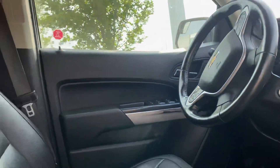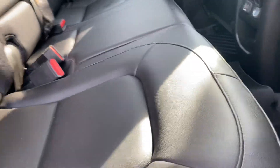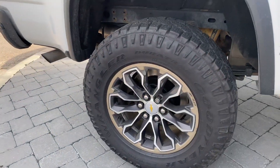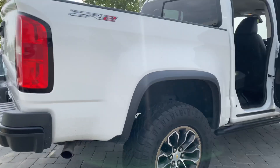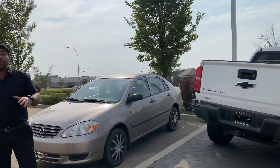Let me show you the back — it has a lot of space for you, your family, and your friends. Let me show you the rims as well. It's got big rims. From behind, it looks stunning. It's in very good condition — it is a V6, with big rims, and it is completely spacious.